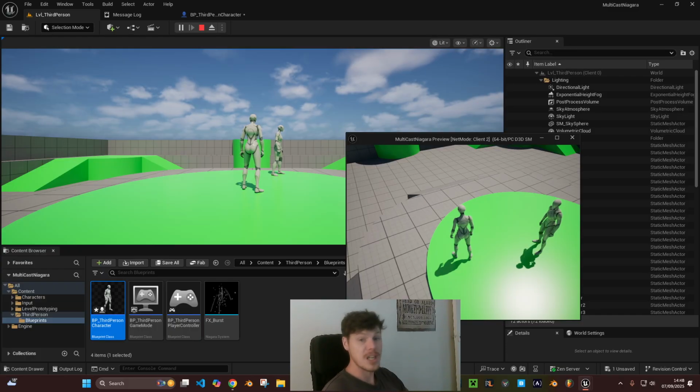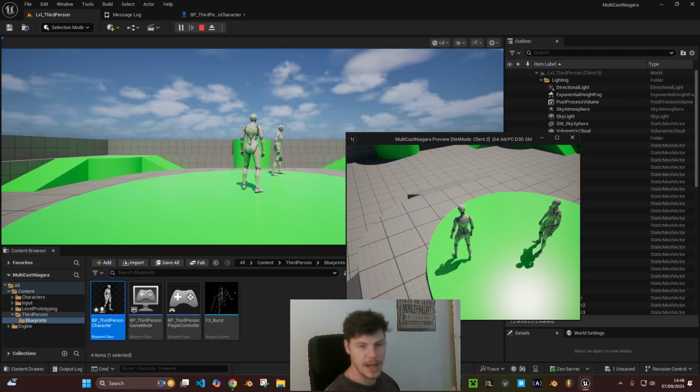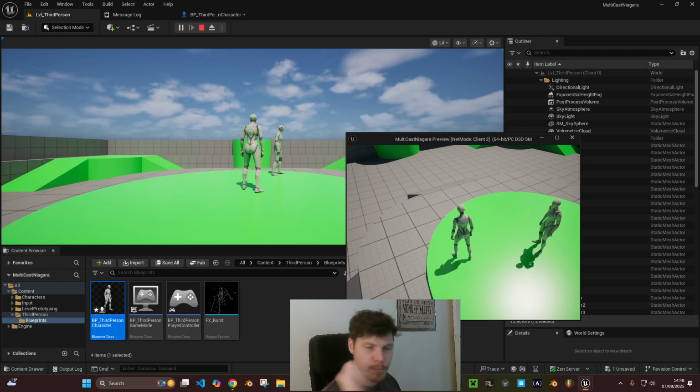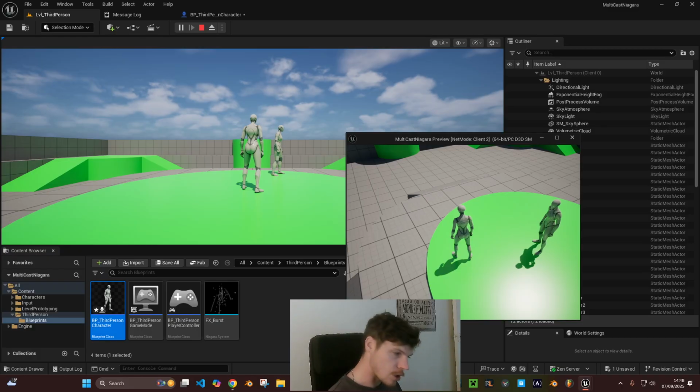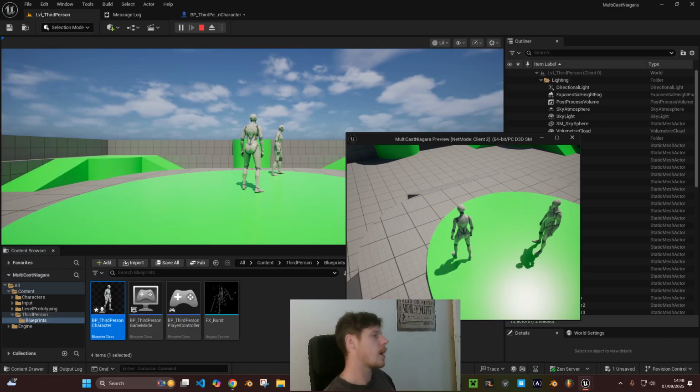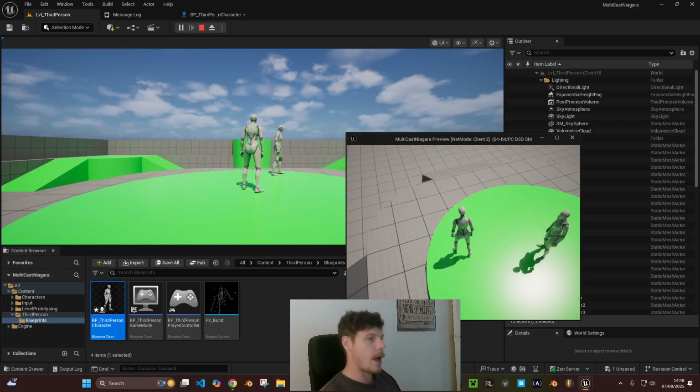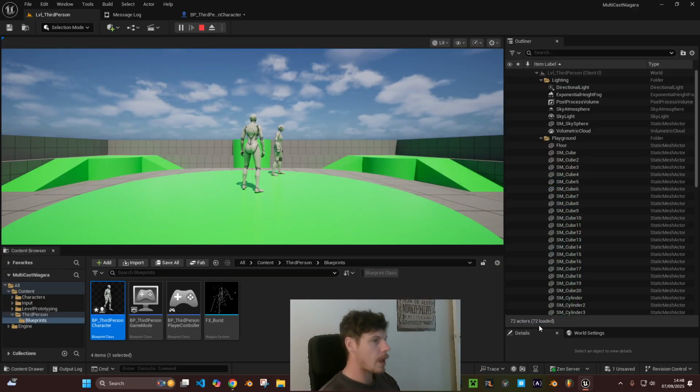So if you don't need anybody else on the server to see it, that's absolutely fine, but we do want everybody to see it. Imagine a muzzle flash. You're shooting your gun, and to you the gun's working exactly as normal. There's bullets flying out the end, the gun's exploding, maybe not exploding, but there's a gun burst, let's say, and nobody else can see it. It'll look really boring. How do we fix that?